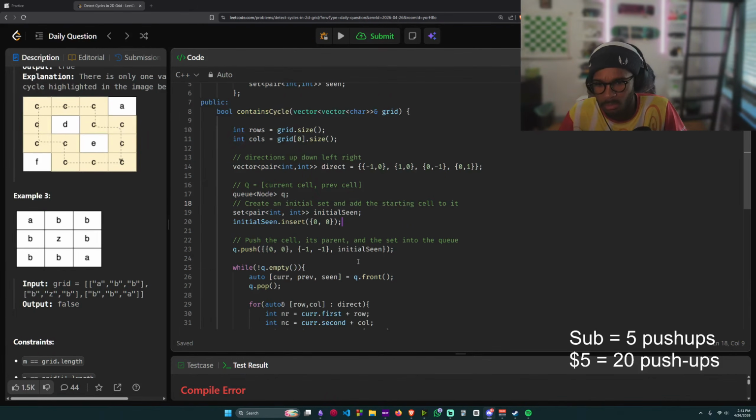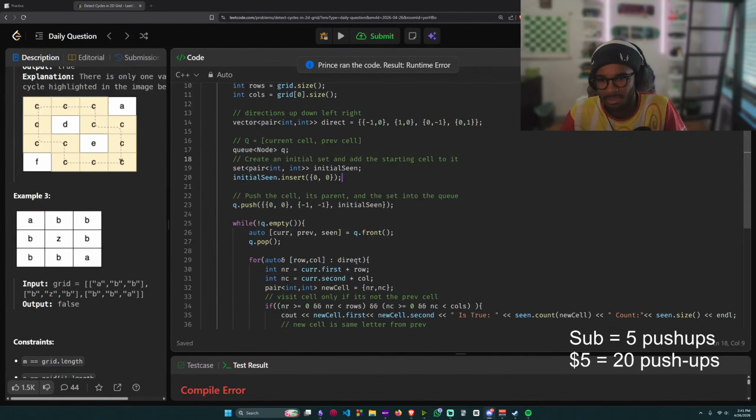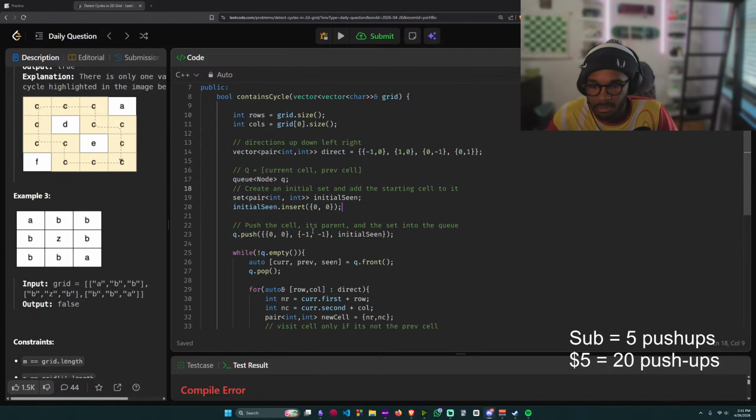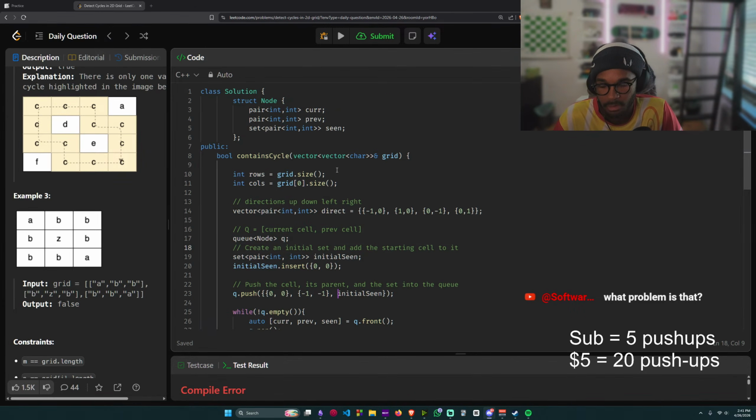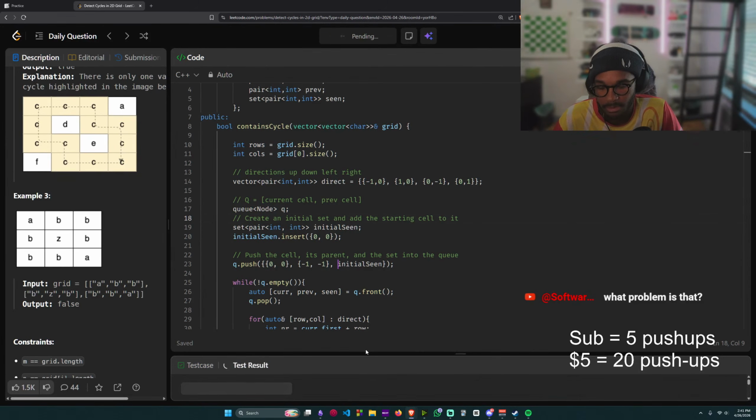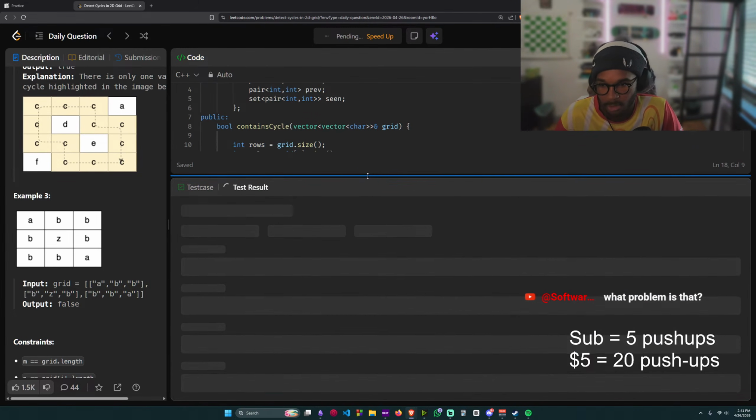Oh, wait. What'd you just do? Like everything just changed. I just created a set value and then inserted it and then put it inside the queue. Apparently, for some reason, you can't just put it inside. Oh, because it wasn't a set. It's gonna treat it like a vector. Okay, that looks good, but why are we getting more errors?